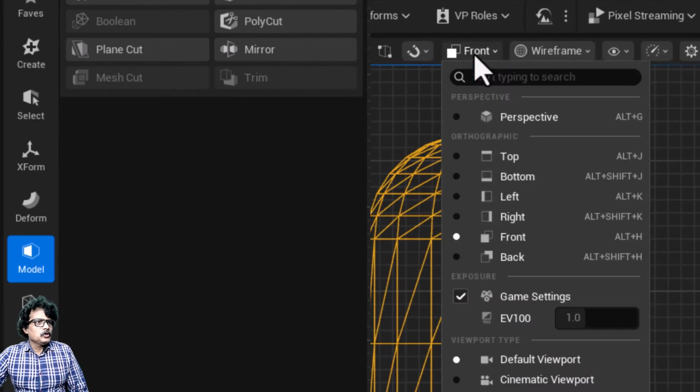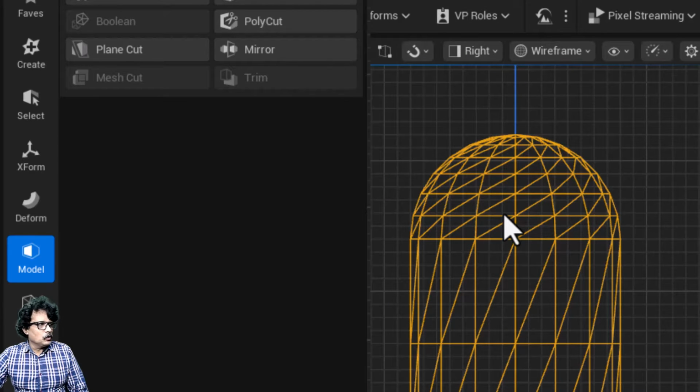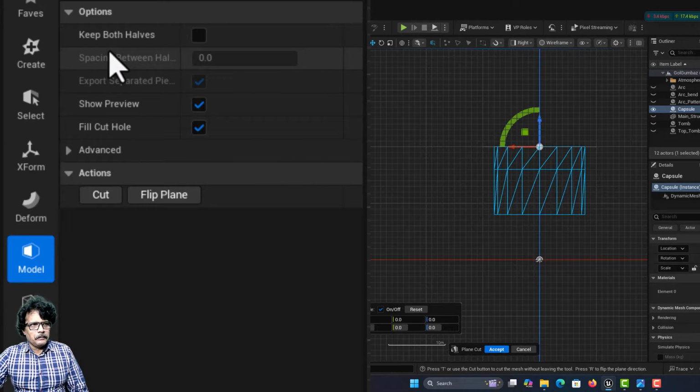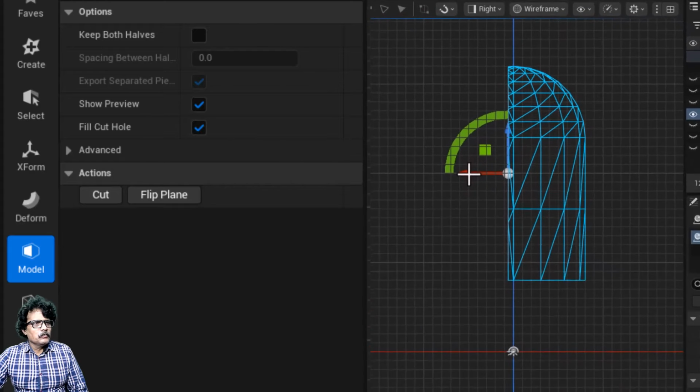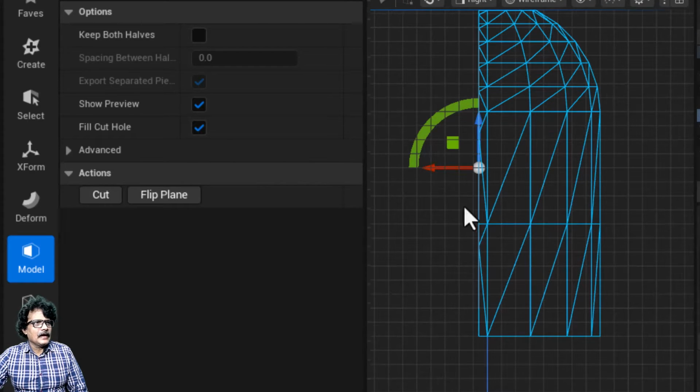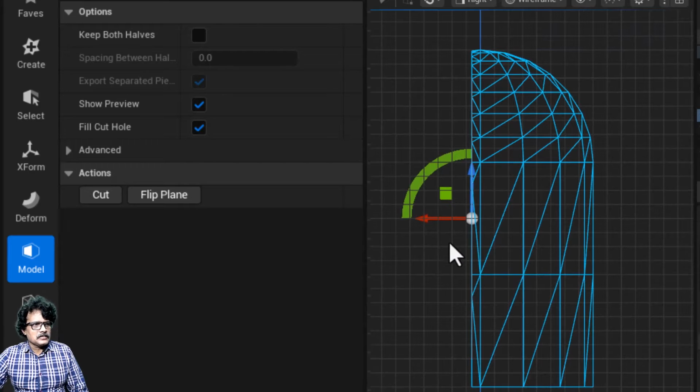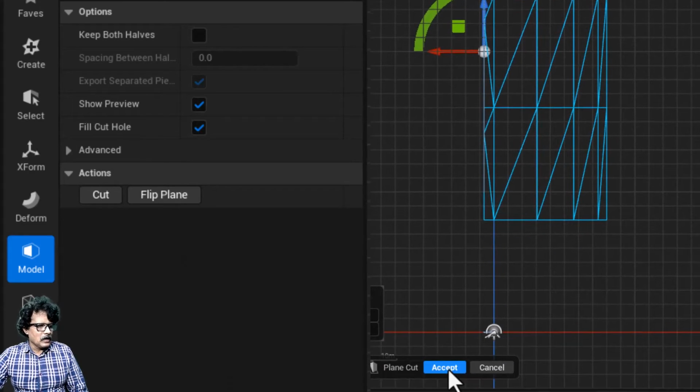I am going to next come into my right view and I will again apply the plane cut, but this time I am going to rotate it by 90 degree and I am going to slightly move it to the left like this. A small thickness I will allow it and then I am going to click accept.